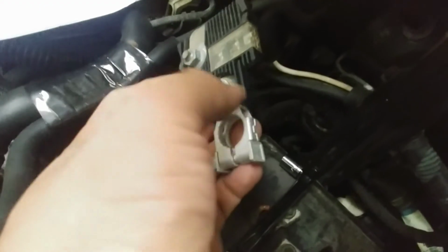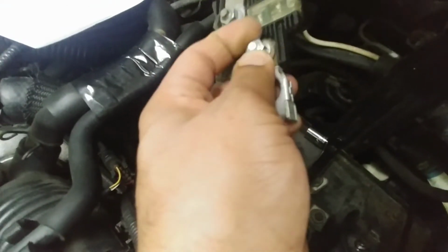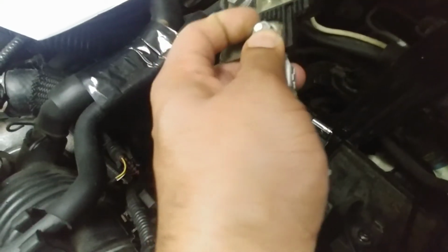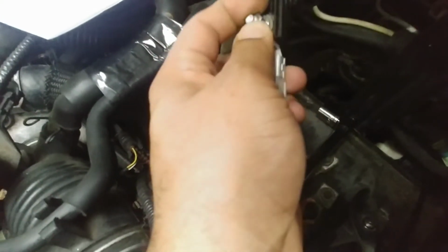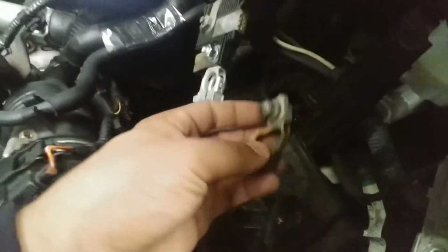Now, whenever you're doing a battery terminal, always make sure you get the battery terminal with a brand new nut. So, same thing, hand tighten first. As so. And obviously, well, let me show you the positive.